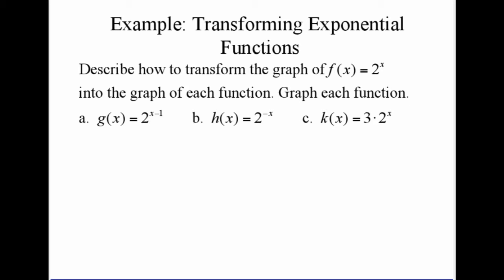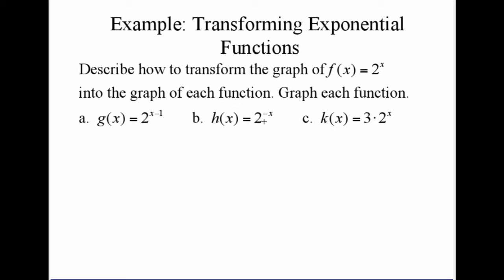So let's take a look at some examples of transformations of exponential functions. Describe how to transform the graph of f(x) = 2 to the x into the graph of each function, and then graph each function. If we look at a, g(x), what's changing here is we're subtracting 1 from the inputs. When we are subtracting or adding any value to the inputs of the function, we know that that's a translation right or left.